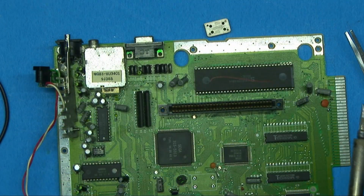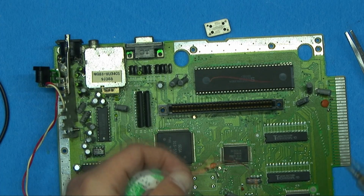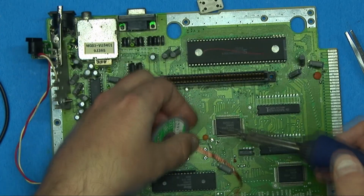You know what, before I do anything, let me just clean this up a little bit.